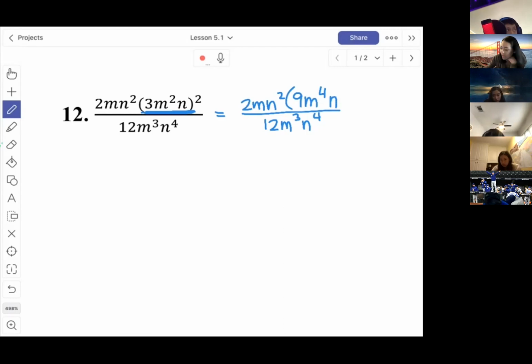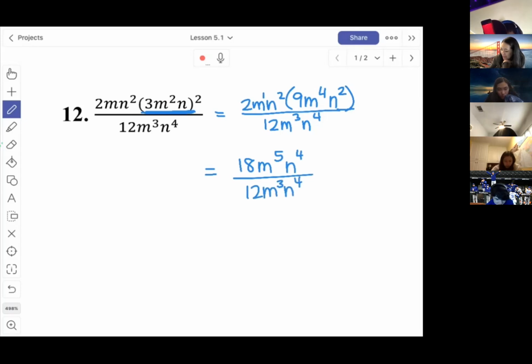n to the 2nd power. Perfect. Okay. Go ahead and simplify the numerator. So multiply just those numerators together. And what do we get? Okay, so we get 18. Wait, so the m has 1, the 2m has 1, right? Exactly. Okay, so it'd be 18m to the 5th power times n to the 4th power. Perfect. Good. Over what we already had.